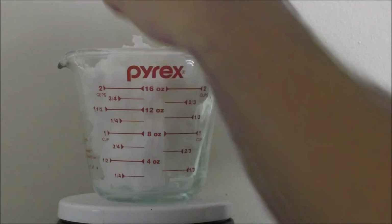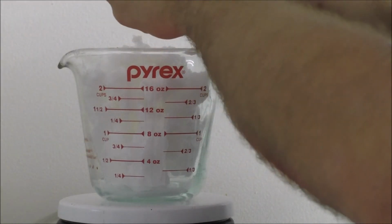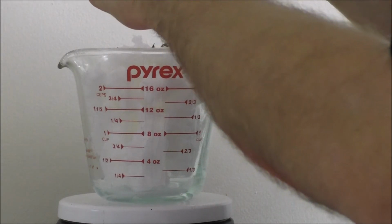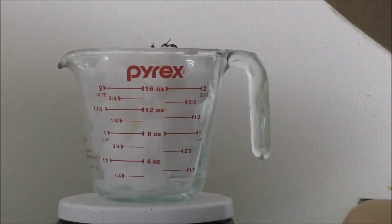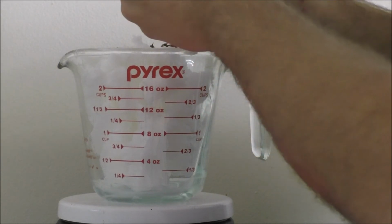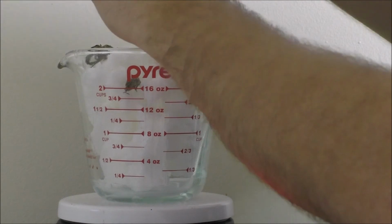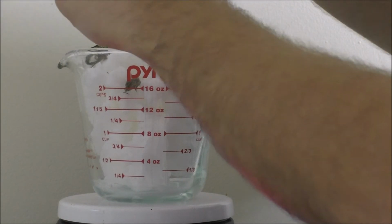Now, what I'm going to do is de-stem this thing a little bit. Now this bud was decarbed, and just going to try to take it off the stem. Like I said, guys, I'm not too worried about the leaves and such, just more of the stem. Because this is going to be strained after, filtered out. And since I'm taking it off the stem, it's going to allow for more surface area for the medicine to infuse to the coconut oil.